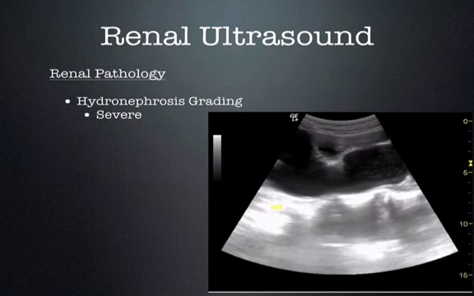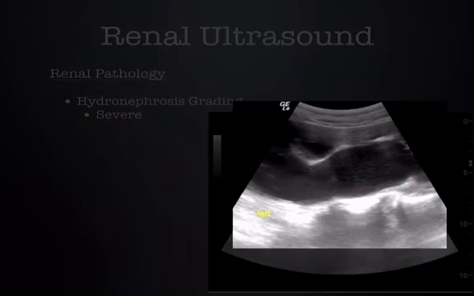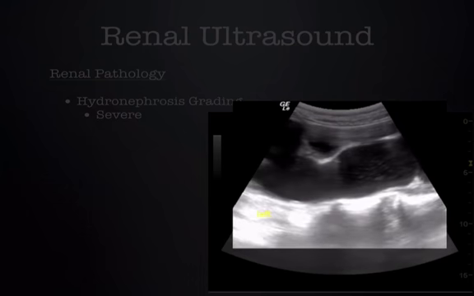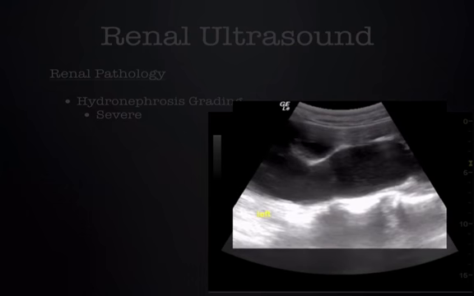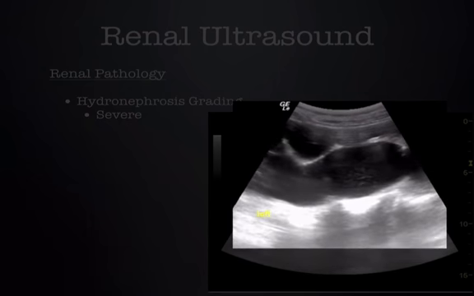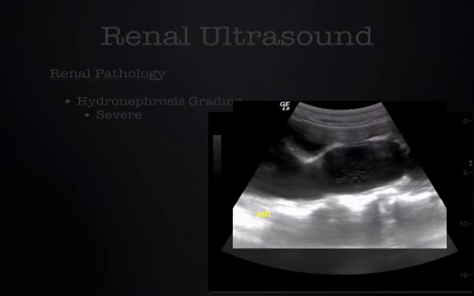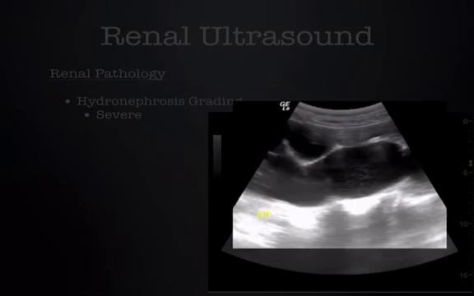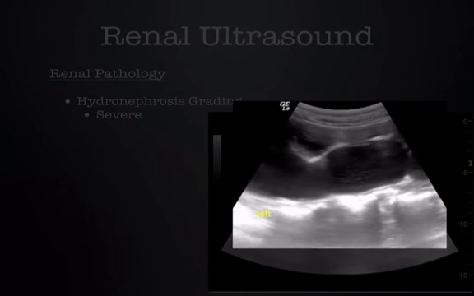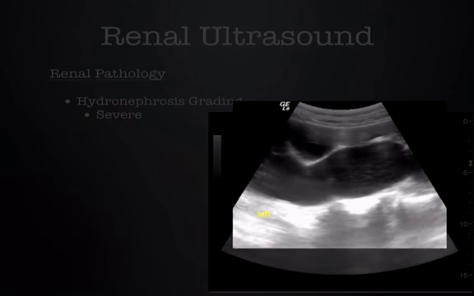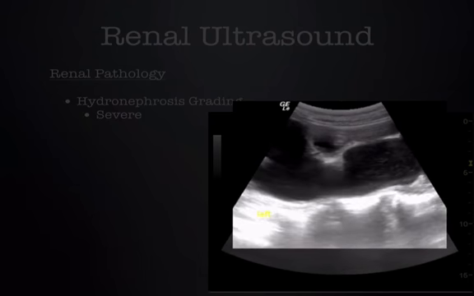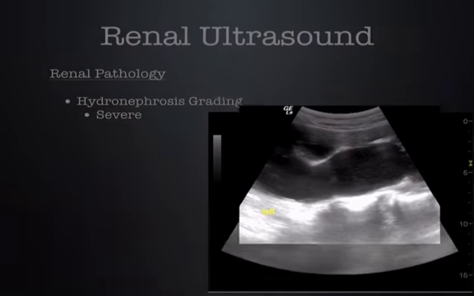In this case, you notice there is significant obliteration of the cortex and severe dilation obscuring any of the normal renal anatomy. Also note how all of the fluid appears to communicate. It is sometimes difficult to separate hydronephrosis from a patient with multiple large renal cysts. If you note large circular areas of fluid, which do not communicate, this would be more suggestive of renal cystic disease.